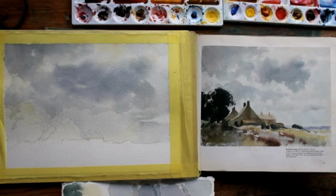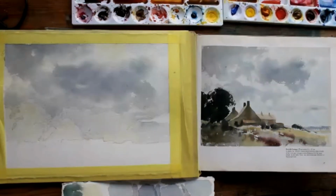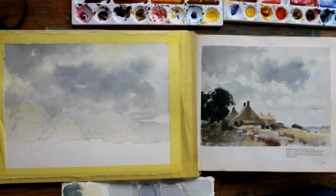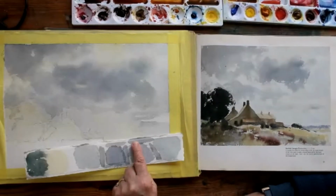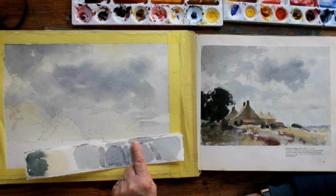So when you come to it, mix up your yellow first and do plenty of it. And then the bluey grey of the clouds, I did with Prussian blue, alizarin crimson, and raw sienna. So again, it's got all three of those colours in to make grey, which is what happens if you mix the three primaries in varying degrees. You will need to test it on a test strip, dry your test strip, and check the colour. Remember you're pushing that colour, the sky, over the top of this pale yellow, so it needs to be a touch more blue than you think, because the yellow will affect it a bit.